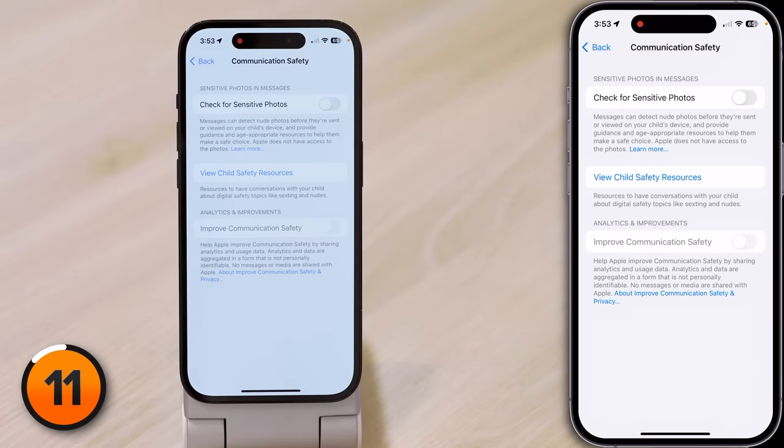There is now AirDrop over the internet. You have to start it when you're in range of somebody else — you start the transfer, and then you can walk away and it'll finish over the internet. Speaking of SharePlay, you can now also initiate SharePlay using AirDrop — bringing two iPhones together will initiate SharePlay.